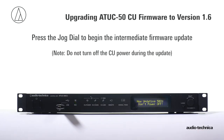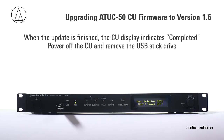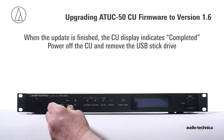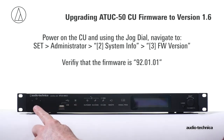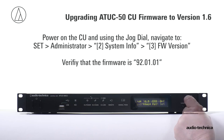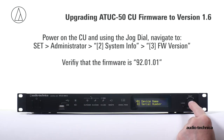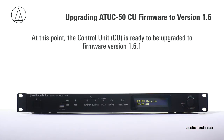Note: do not turn off the CU during the update. When the update is finished, the display indicates completed. Power off the CU and remove the USB stick. Power on the CU and using the jog dial, navigate to Set, Administrator, number 2 System Info, number 3 Firmware Version, and verify the firmware is 92.1.1. At this point, the control unit is ready to be upgraded to firmware version 1.6.